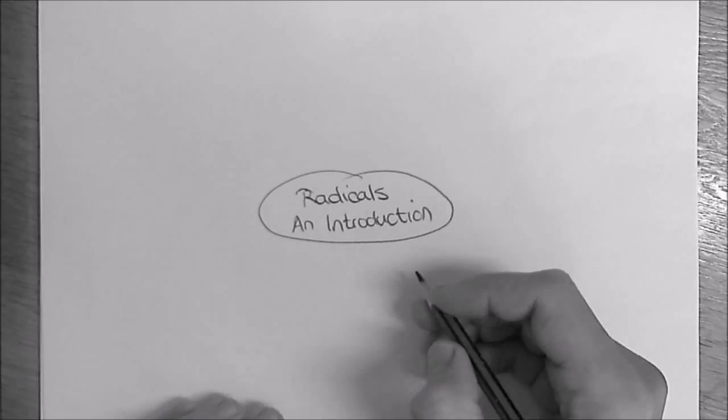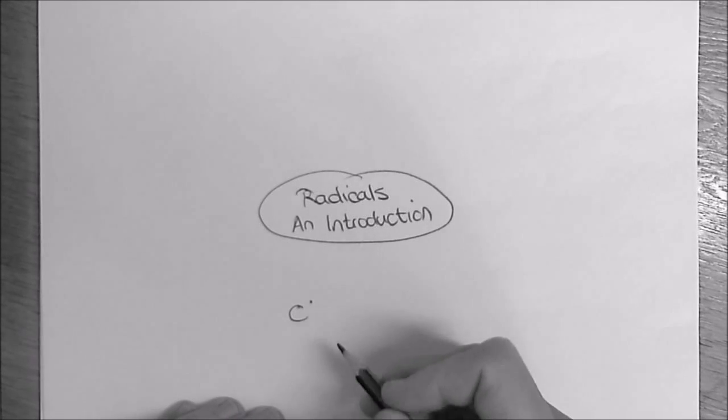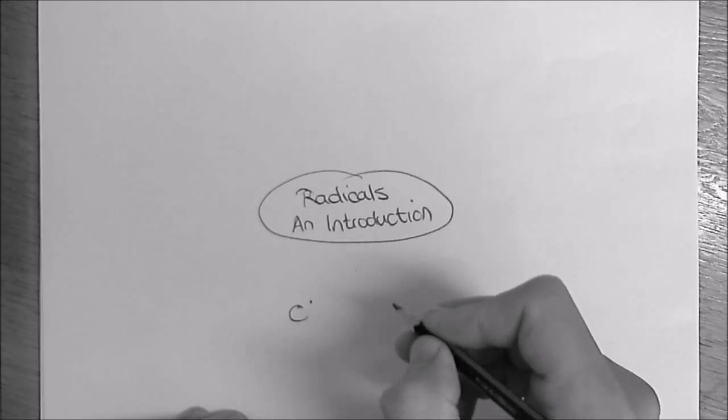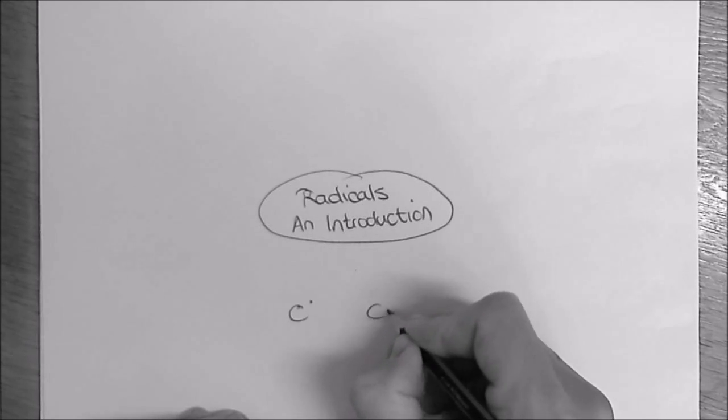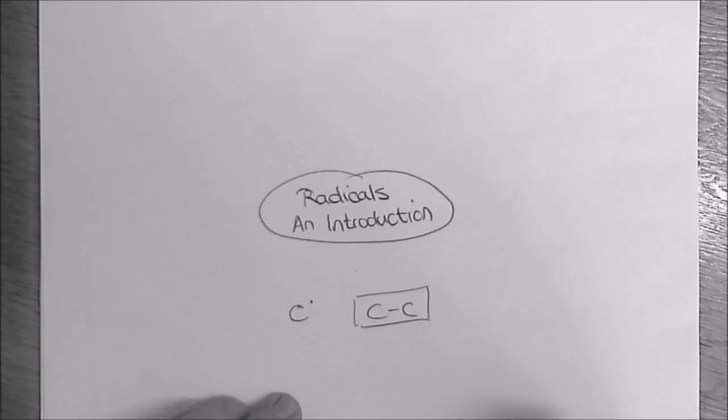By now you would know that radicals are atoms with a single unpaired electron in their outer orbital and that they can do a whole lot of reactions. We're just going to hone in now and synthesize what happens, particularly in our C-C bond forming reactions. These are the most important ones that we see now.